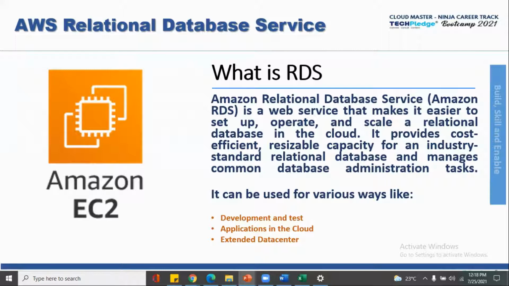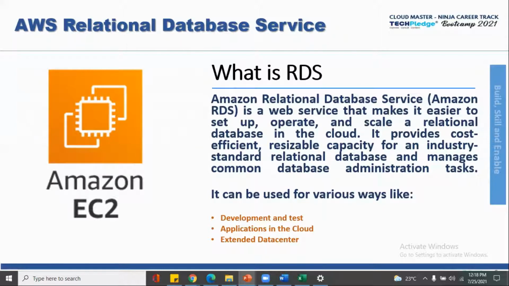and it can manage the common database administration tasks. RDS is a managed relational database service that provides you familiar database engines, which we are going to look at further. There are 6 different types of database engines. This means that the code, applications, and tools that you are using already today with your existing database, with the help of AWS, you can use Amazon RDS, which will handle the routine database tasks such as provisioning, patching, backup, recovery, failure detection, and repair.